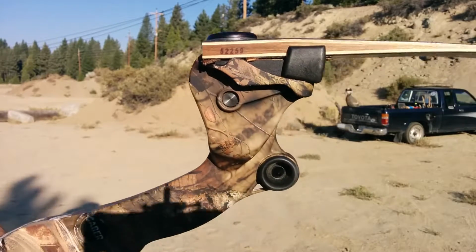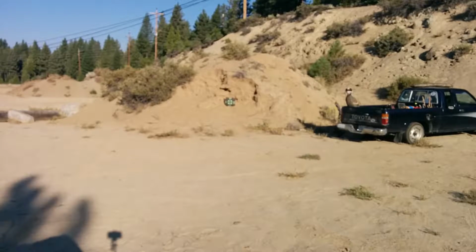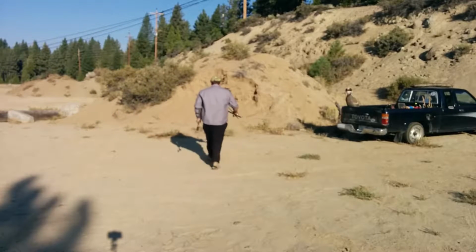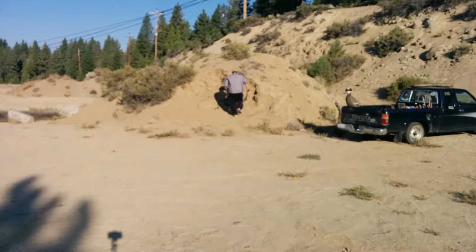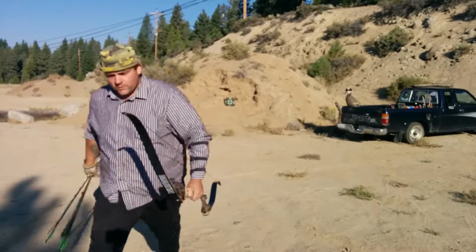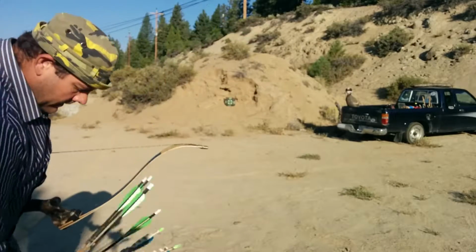So let me go count out the yards and we'll see where we're at. I'm pretty sure we're right around 15. Okay, we're at 13 yards. All right.